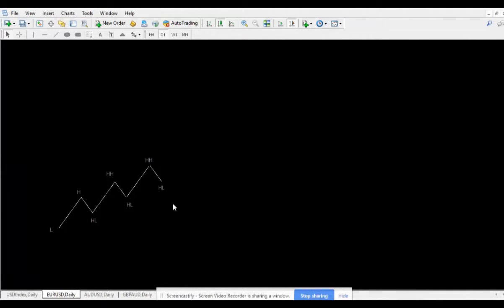But I'm gonna show you something else as well. This is what I really consider a textbook uptrend. Textbook to me just means it's perfect. You know what I mean? Everything lines up to where it should be lined up, but you won't always see it that way. You gotta understand the market does not go up and down straight all the time. It doesn't make perfect uptrends and downtrends and ranges.